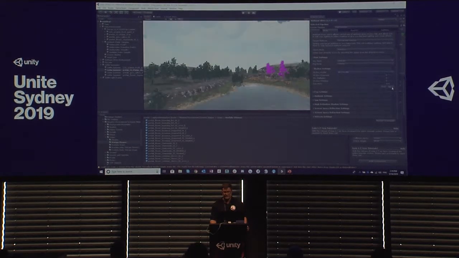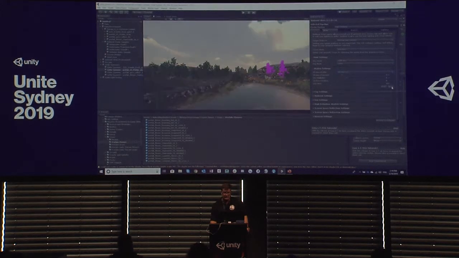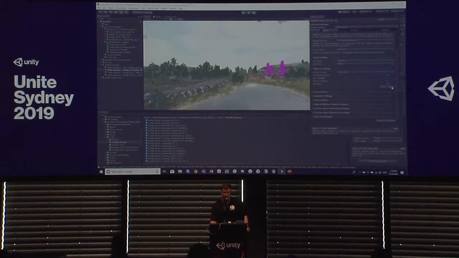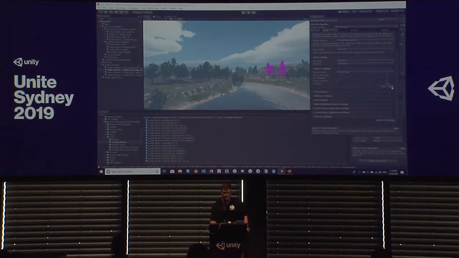What we're actually doing here is, in addition to changing the skybox, we're also changing all the lighting and all the settings. So this is actually optimized. We haven't really done much with HD. We haven't optimized this for HD yet. So you're seeing stuff that's more designed for lightweight. But you can see how it's adapting and changing really, really quickly.